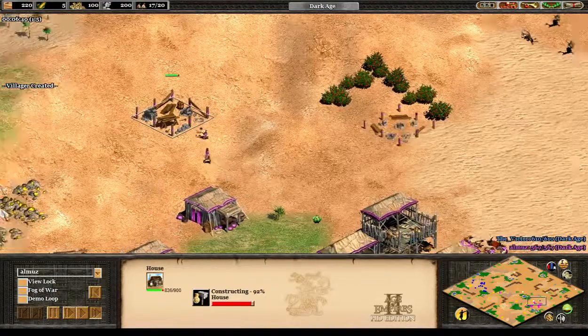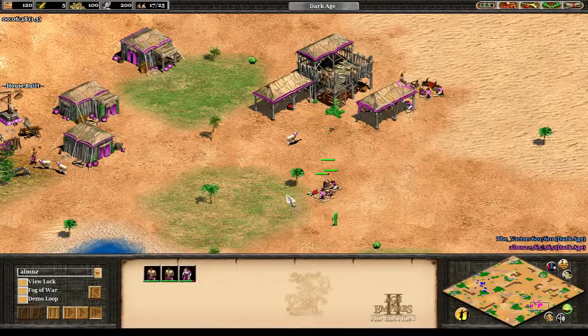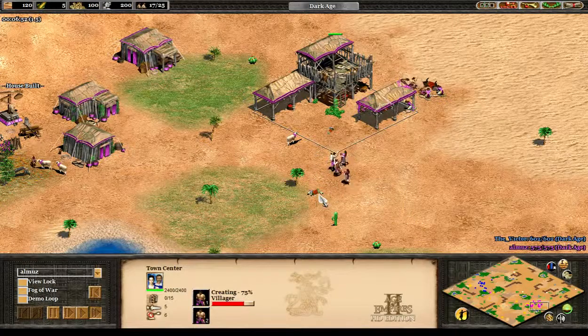Not too sure what Almas is going for here. Yeah, it looks like he's going on to the mill now. And this kind of sheep gathering is fairly sloppy. You want to get 6 villagers on your sheep.